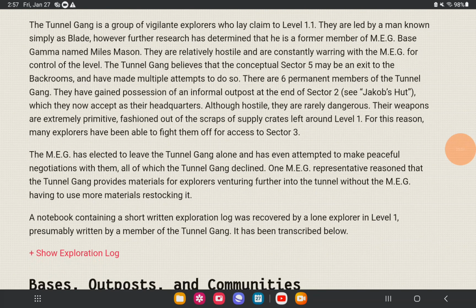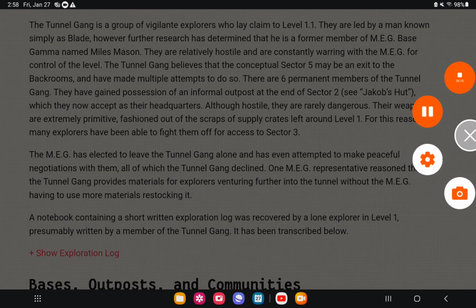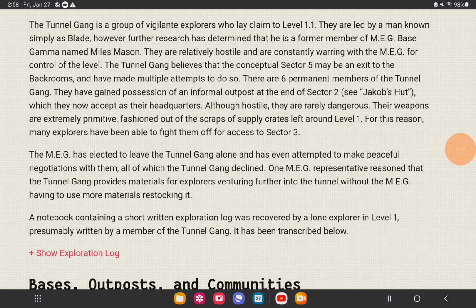The Tunnel Gang is a group of vigilant explorers who lay claim to Level 1.1. They are led by a man known simply as Blade. However, further research has determined he is a former member of MEG Base Gamma named Miles Mason. They're relatively hostile and are constantly warring with the MEG for control of the level. The Tunnel Gang believes that the conceptual Sector 5 may be an exit to the backrooms, and have made multiple attempts to reach it. The 6 permanent members of the Tunnel Gang have gained possession of an informal outpost at the end of Sector 2, Jacob's Hut, which they now treat as their headquarters.